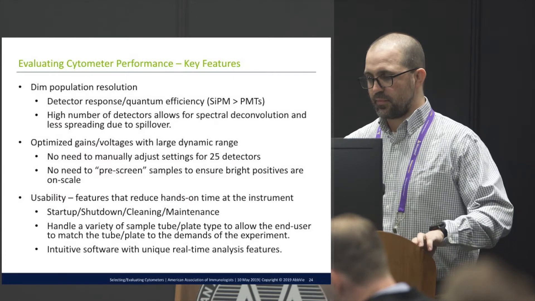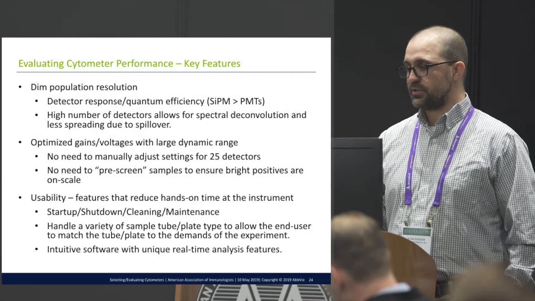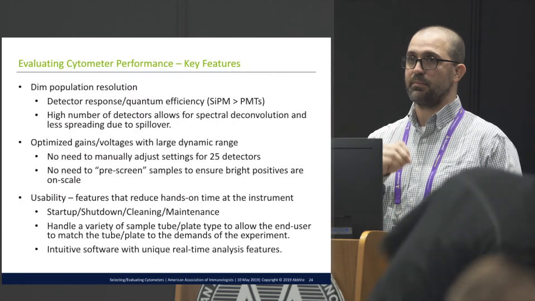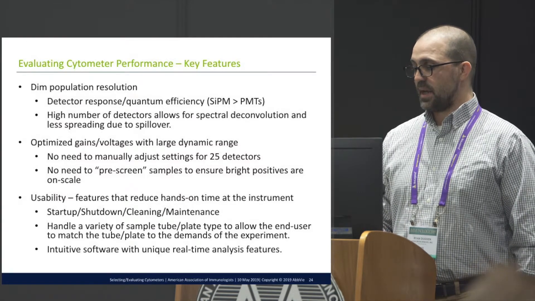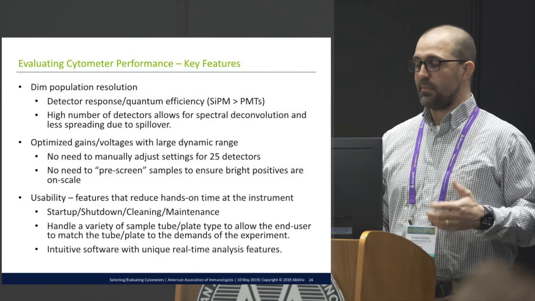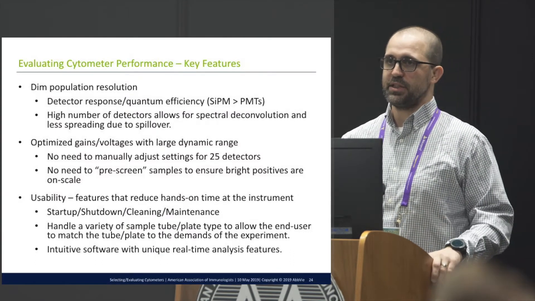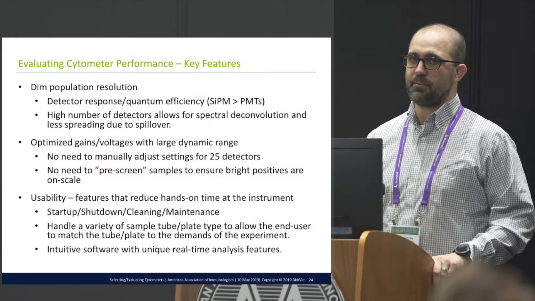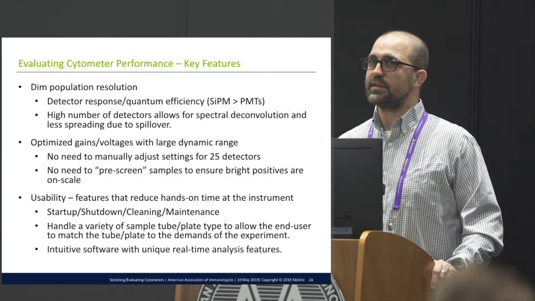In summary, the key features I focus on for evaluating cytometers are: dim population resolution — anybody can detect CD4 and CD8, but you want to detect those really dim signals affected by detector choice and potentially improved by spectral deconvolution; optimized gains, which help both ease of use and setup while a larger dynamic range means less fussing; and usability features. Whatever makes me more efficient in the lab is great — if I spend less time on hardware and just collect data and go to analysis, that's better.